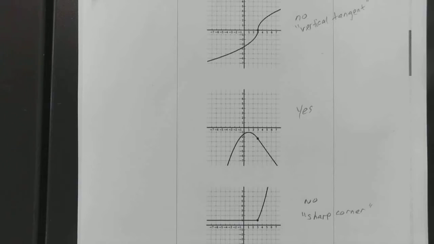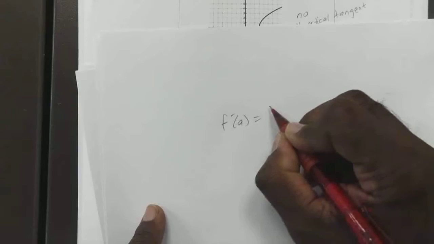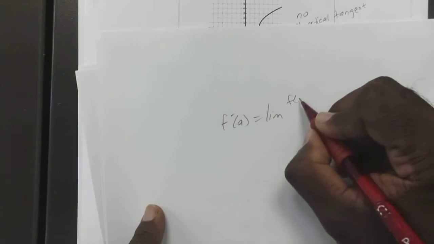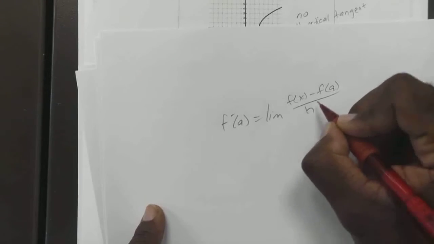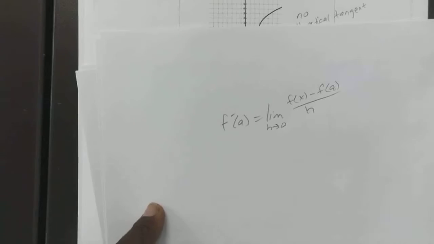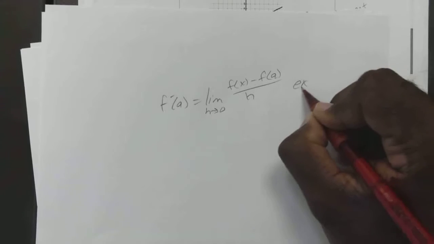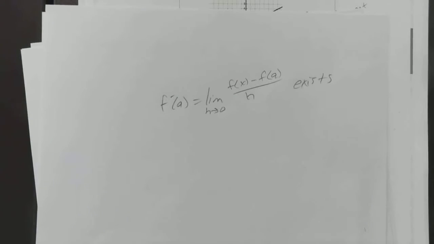Yes. So when it's differentiable, does that mean like you can take the derivative of it, are you saying? Yep, that the derivative of, let's say the limit of, let me write it out, because if I try to say it, it'll really sound horrible. That f prime of a is equal to the limit of f of, you can say x plus h or f of x minus f of a all over h as h approaches 0. It actually does exist. Okay, so if that limit exists, then you know it's differentiable. Okay.